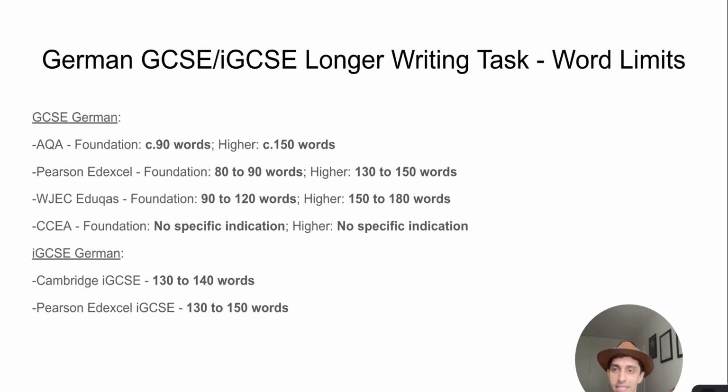Of course, for GCSE exam boards, there is a distinction between foundation and higher tier. So if you're doing one of those, make sure that you're aware whether you're doing foundation tier or higher tier, and make sure to look at the word limit which is therefore going to be relevant for you. For iGCSE German, there's no distinction between foundation and higher tier.